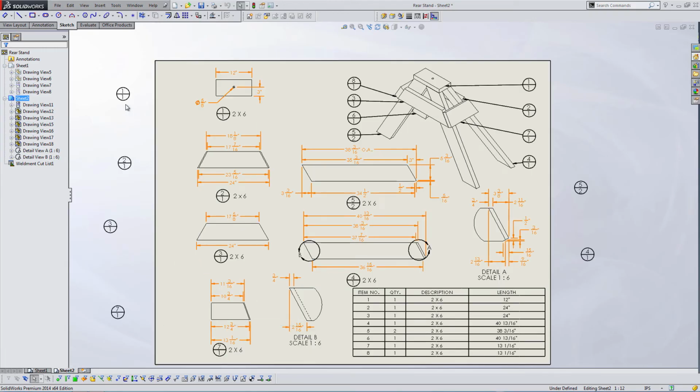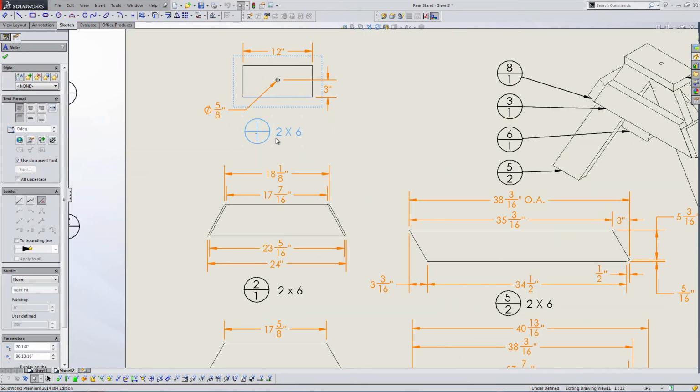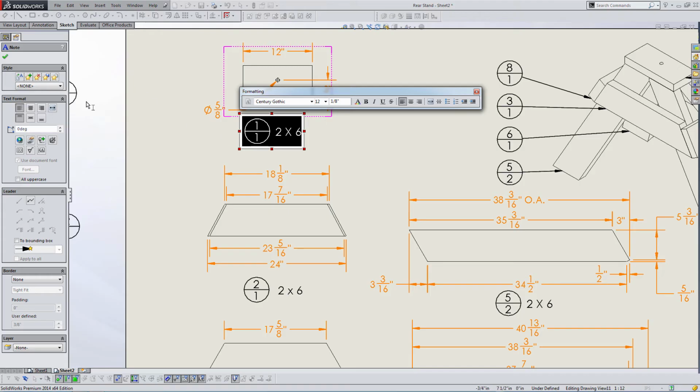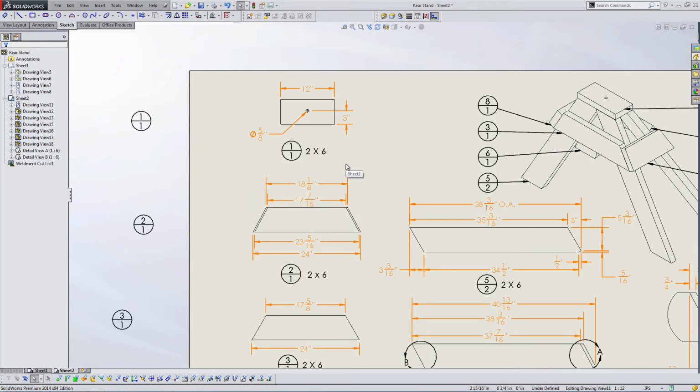And you'll see on the screen here, the reason that these are sitting here is these are linked to the cut list. And then what I do is in a note, I link the balloon to the note so that the note automatically updates the part and the material type. I wish SolidWorks had something nicer. Normally, when you're doing steel layout, these look different. They got a double line under them. A lot of times they'll say what scale they are. I would justify this 2x6 text down at the bottom.